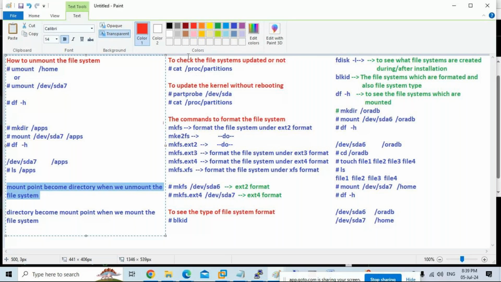That is the difference between directory and mount point. Every mount point is a directory, but every directory is not a mount point.